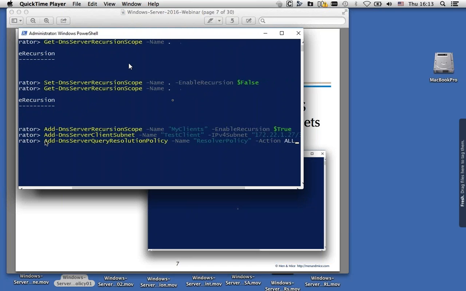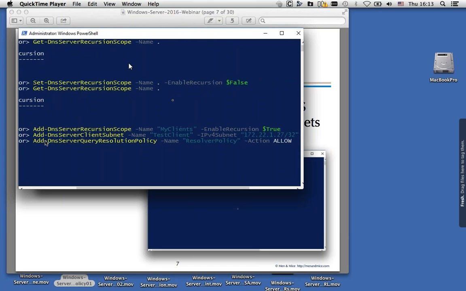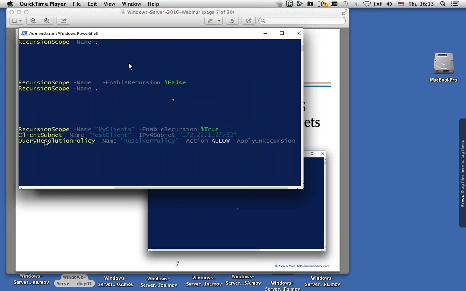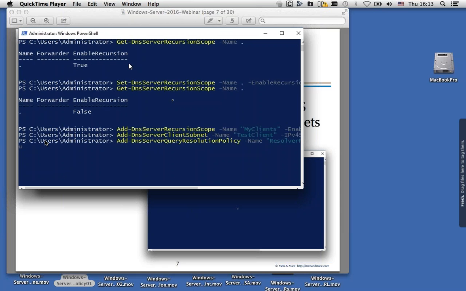And the action on the policy is to allow communication, that we allow DNS recursion here. And it's applicable on recursion, meaning if there's a query coming in and it has the RD bit set, the recursion desired bit set, this policy gets into action.